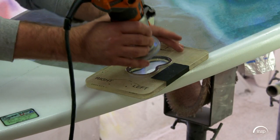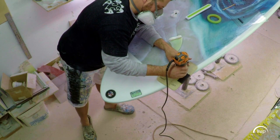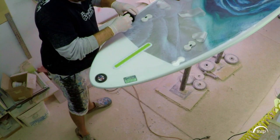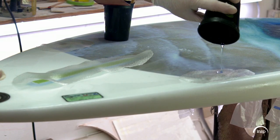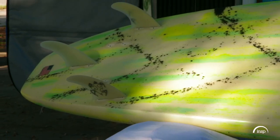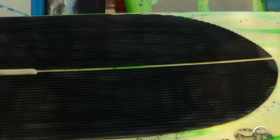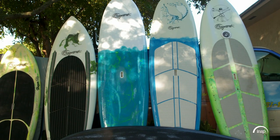Back on the underside, Heath routes out holes for the prefabricated boxes that will hold the fins. He puts resin inside each one so the boxes will adhere when they're set inside. A thickening paste is set on top, and the hardener locks it all down. When it's dry, Heath sands the boxes open and the fins go in. Last step: adding styrofoam deck pads to keep riders from slipping. The price tag for all this — about $1,300.